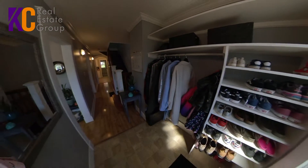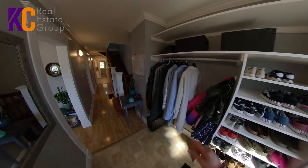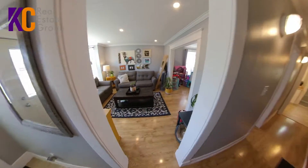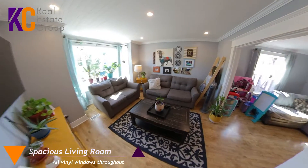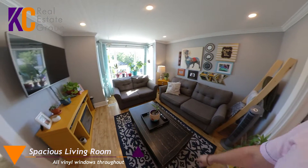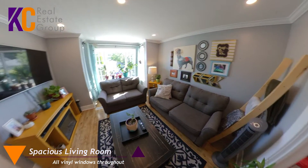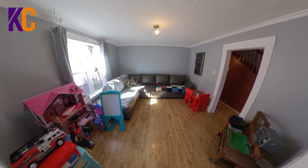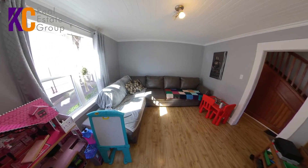When you first come in, there's a nice little porch here, the exposed shoe rack, and a nice little hanging area as well. Coming in to your left, we have your living room area. You have nice big windows — all vinyl, by the way, in this house — a nice place for your TV, and lots of sitting area. Coming in further, you have another little sitting area, or you could use this as a dining area, depending on what your needs are.